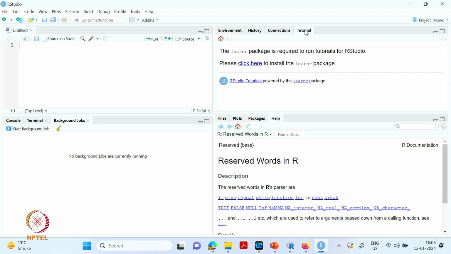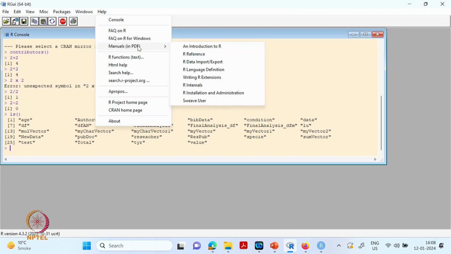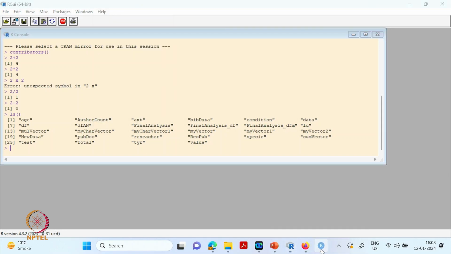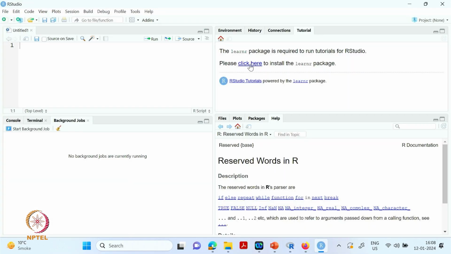What options do we have in the R interface? Under Help we have different manuals, and we can click on the manuals we want to use. But in the RStudio interface, if you click here and install this package, learnr, you can have all the tutorials.